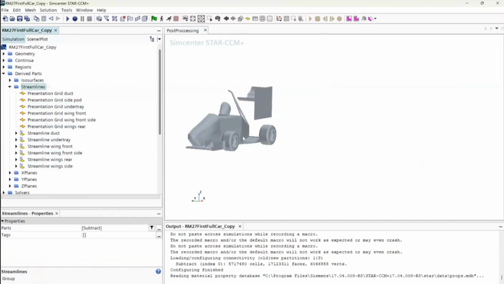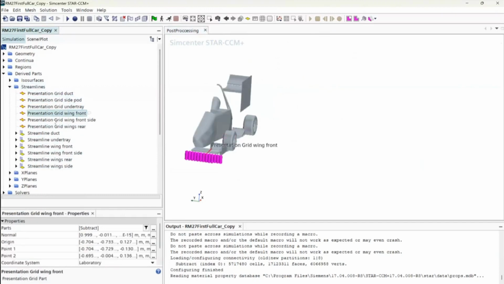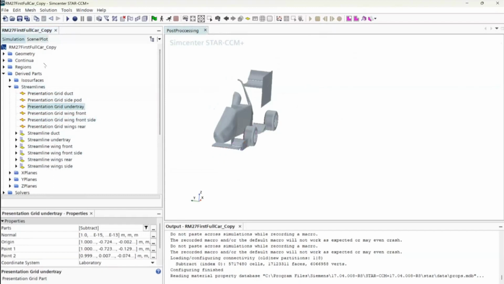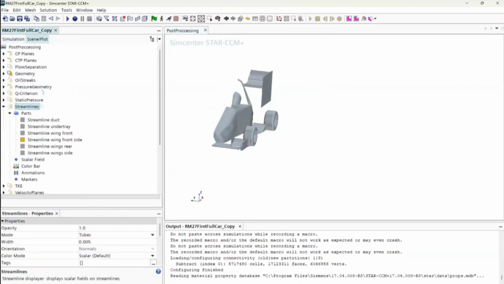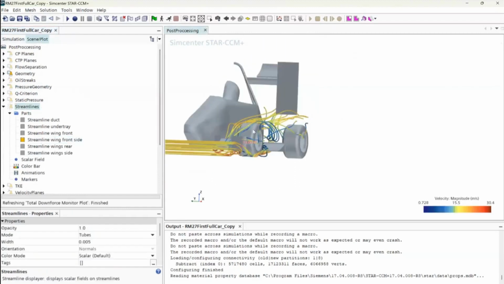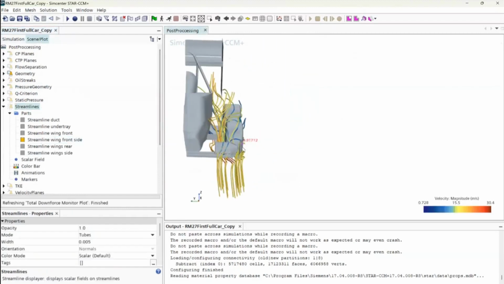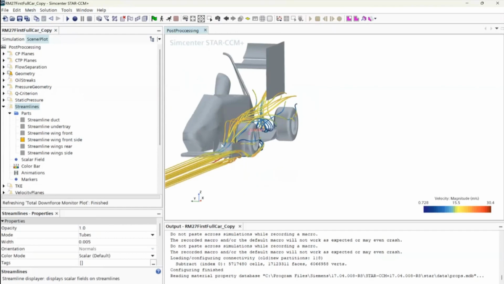And what you can do with this pretty much is separate where the air is going and get a lot of useful information from the flow. So let's just go and look at that. It's all under the streamlines right here. So right now we click to open it. This is all just the front wing right side. So we can look at where the flow is going.